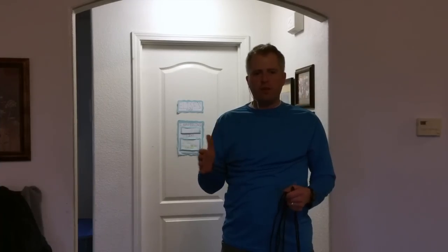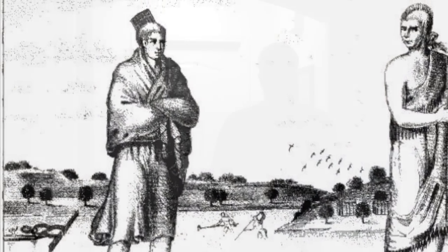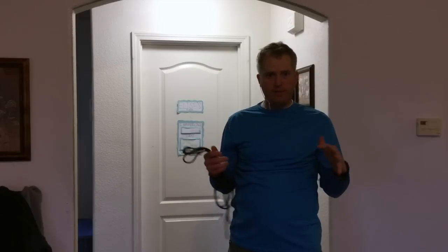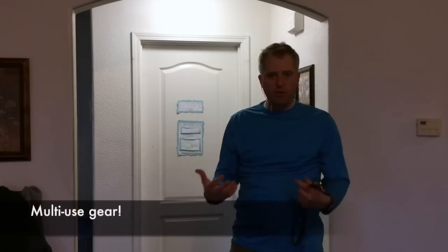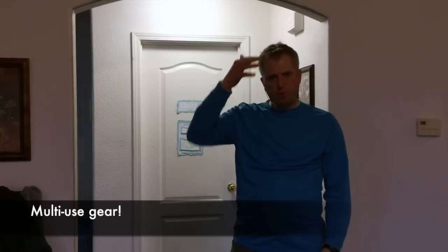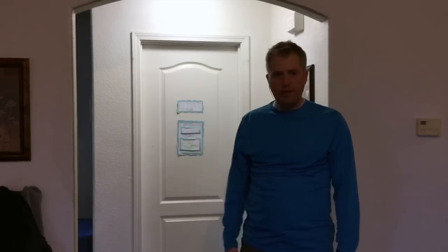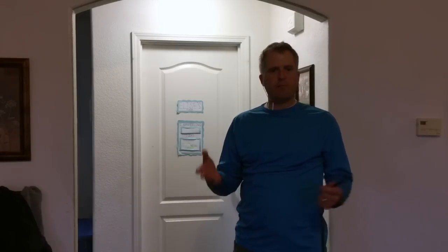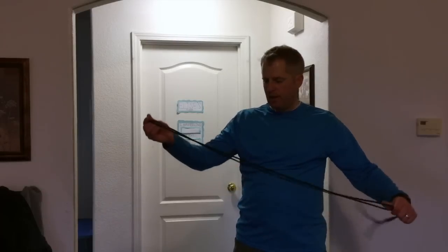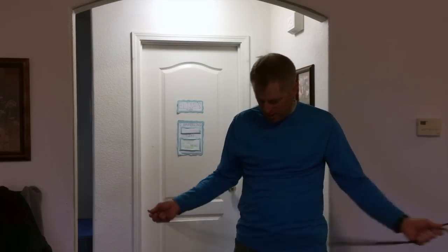A match coat has been around for a long time, and you can find all kinds of information about them. I love them because you can take a simple blanket or a quilt and turn it into kind of a coat. It just wraps around you. You can put a hood on the top. Really all you need is a blanket like this with the snaps. It makes it really easy. And then I like to use my webbing straps for my hammock, or a piece of rope like this, or even a belt. A belt works really good.